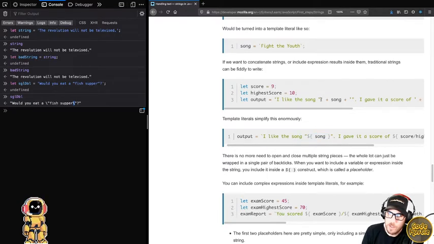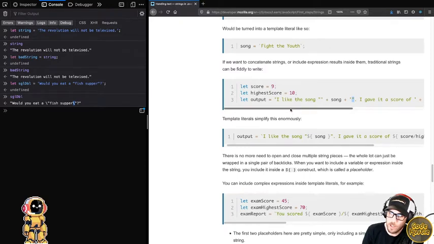Before, you had an open single quote, and in order to inject variables into the string, you had to escape the quote, do a plus, put the variable in there, say plus another quote to get back into a string, and then open the quote up again.